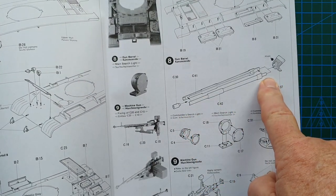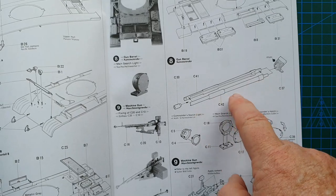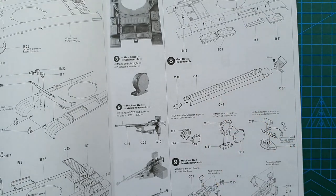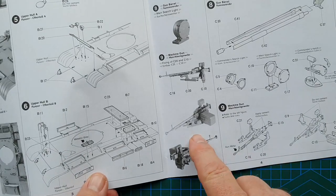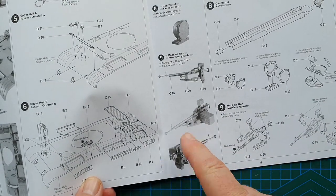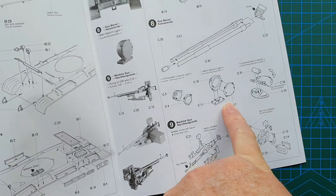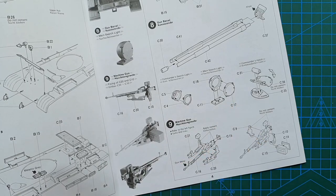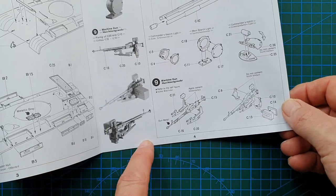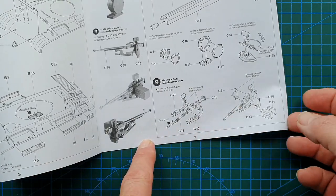You've got a two-part barrel. I believe you can get a metal barrel for this kit, but then you've got to balance the cost of that as against the cost of the original kit. Okay, here you've got your heavy machine gun going together, your searchlight. Okay, so older Russian tanks did have searchlights. They did carry these heavy machine guns on the turret.